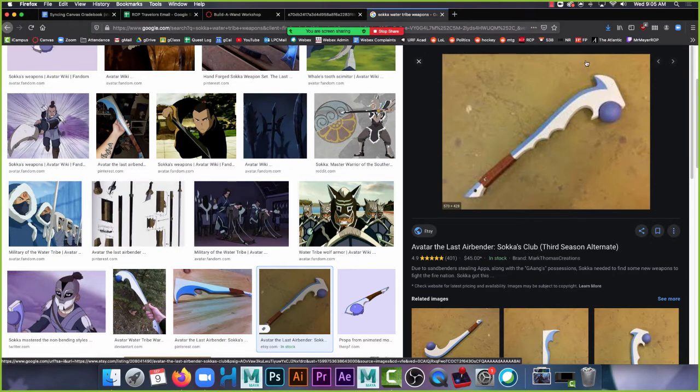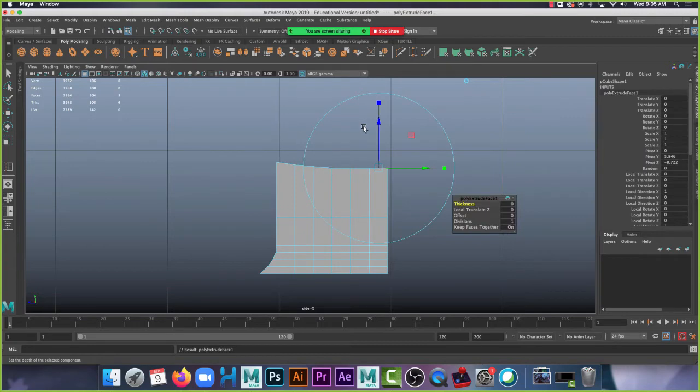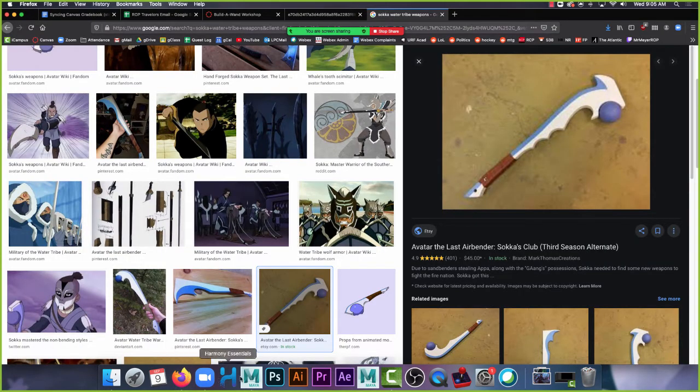And then I want to make this part. So I'm going to select these faces, deselect across like this, leaving me the faces that are on the outside here. So again, I select like this, deselect like this. And then now I can extrude. Alright, cool.